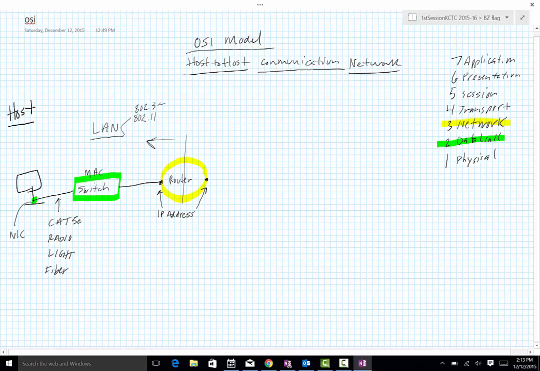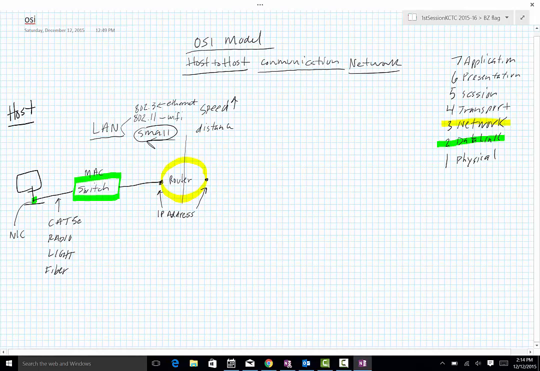That one, 802.3, is Ethernet, and 802.11 is Wi-Fi. And so our layer 2 protocols are different. So we talk about speed and we talk about distance. So the LAN, the local area network, the distance is small, but the speed is great, extremely fast on the local area network.